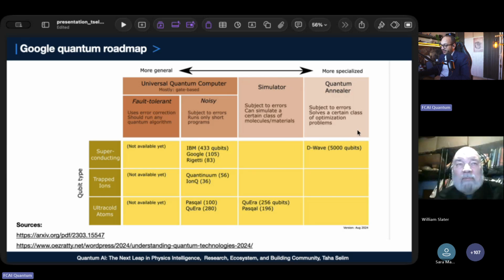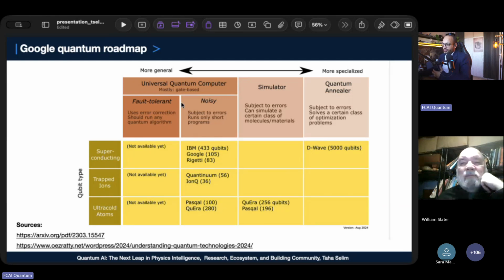What is now available in the market? We have the D-Wave quantum annealer, which is claimed to have 5,000 qubits. We have IBM, Google and Rigetti, and these have different types of chips with different numbers of qubits. This is for the superconducting technologies. For trapped ions, we can have from Quantinuum a chip with about 56 qubits. Now they have much more. Of course, I prepared these slides a few months ago, so you might find new chips being offered by Quantinuum and of course IonQ as well. And we have the ultra cold atoms, where Pasqal and QuEra pioneered. So you see, it's not easy to judge which technology is flying ahead.